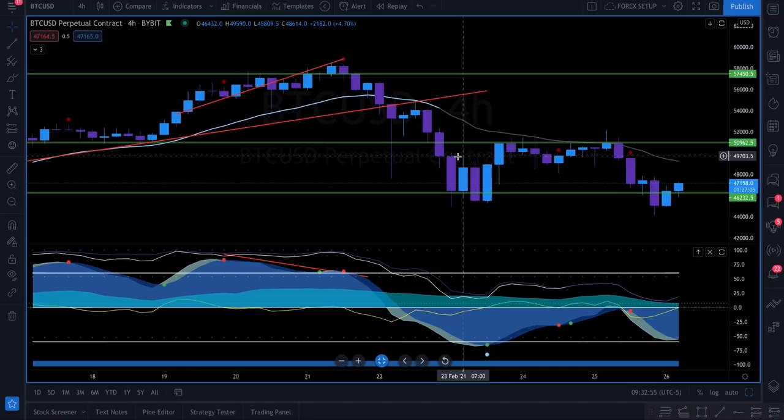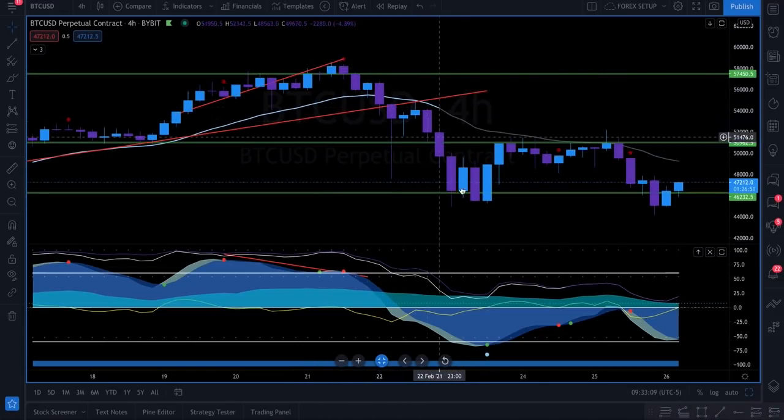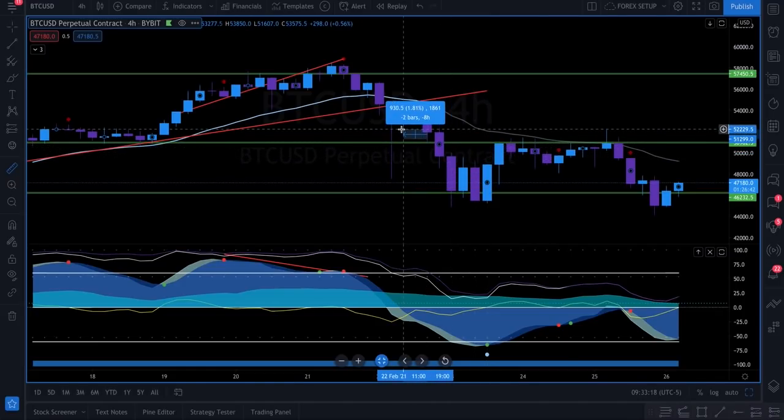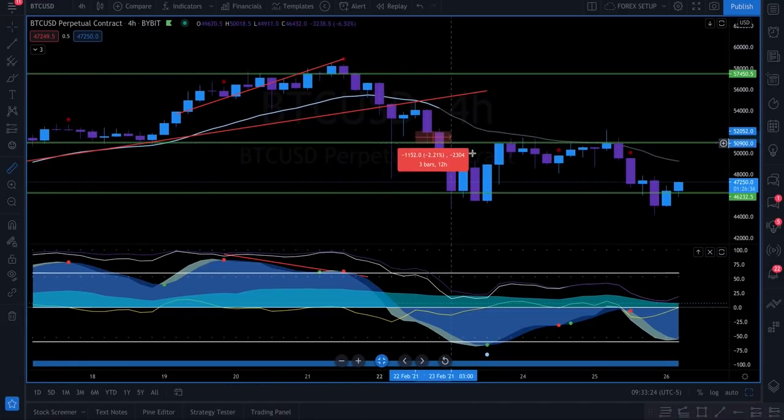Now, whether or not you would have taken that short position depends on your trading strategy, your risk management, your risk tolerance, and all those things. Personally, I did not enter a short position here because I just was not comfortable entering a long-term trade. And when I say long-term trade, guys, if we had entered right from that candle rejection, that's like a 6-day trade. No, I'm sorry, this is the 4-hour chart. That would have been like a 20-hour trade.